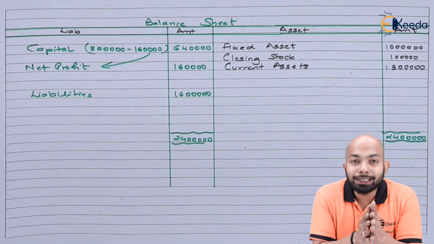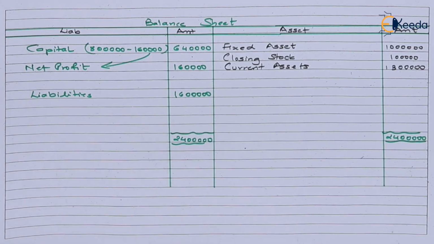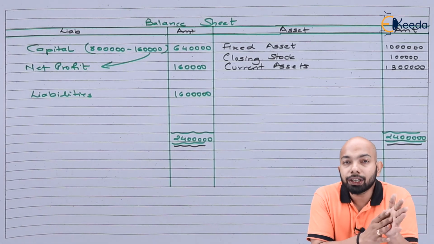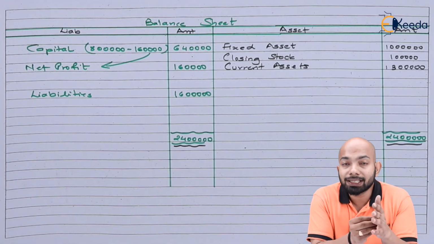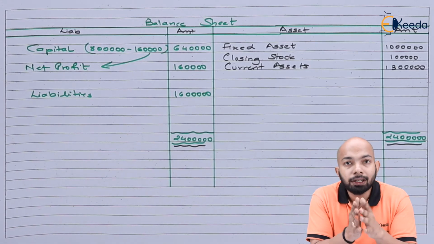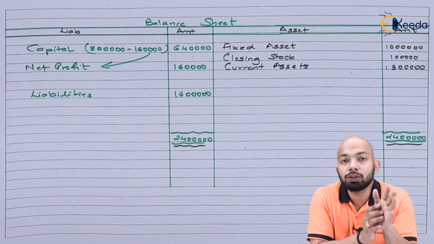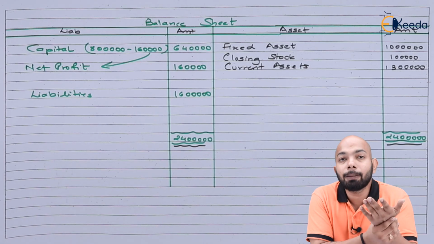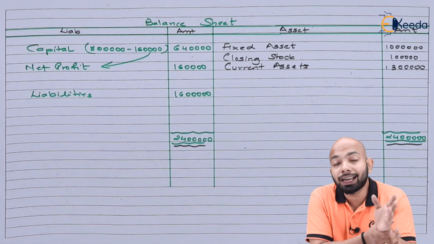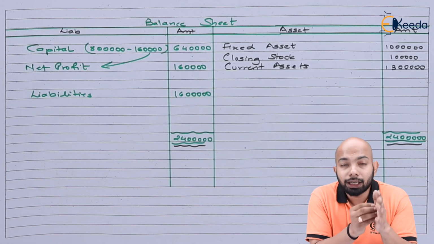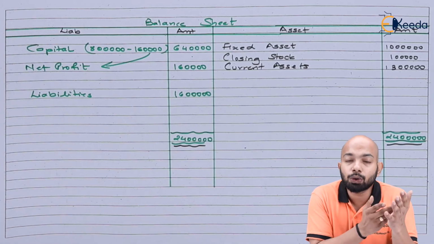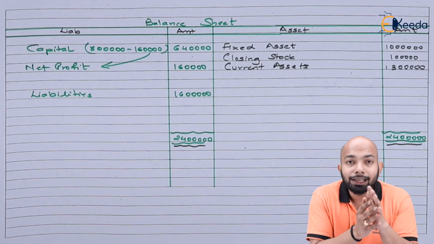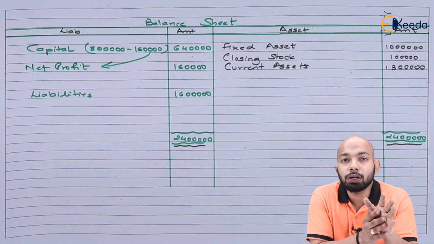So you can see the balance sheet has tallied to 24 lakhs. Usually, as a matter of fact, when you're dealing with ratio analysis and when you're trying to figure out the missing figures, and if the complete format has to be prepared, you never go ahead and tally the balance sheet, because usually it doesn't tally, as not all the information has been provided to you in the question. Hence, tallying the balance sheet becomes irrelevant. However, you can try tallying the balance sheet. If it matches, that means the liability is equivalent to asset. That means everything was already provided in the question and that was according to the need of it. However, if it doesn't tally, leave it blank, need not tally. That's just an optional part on you.